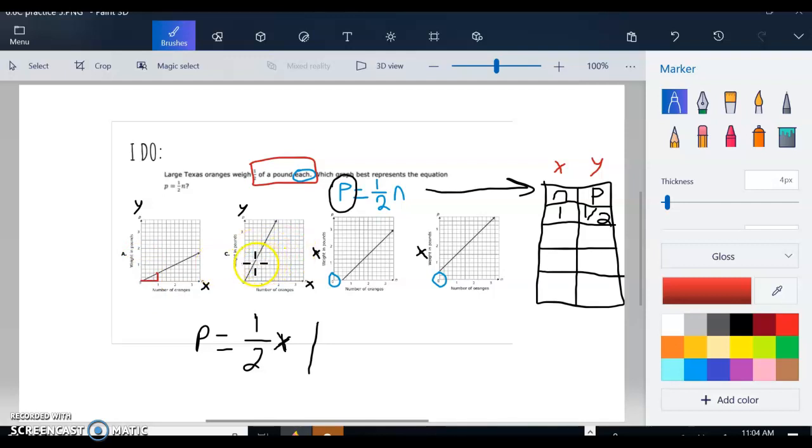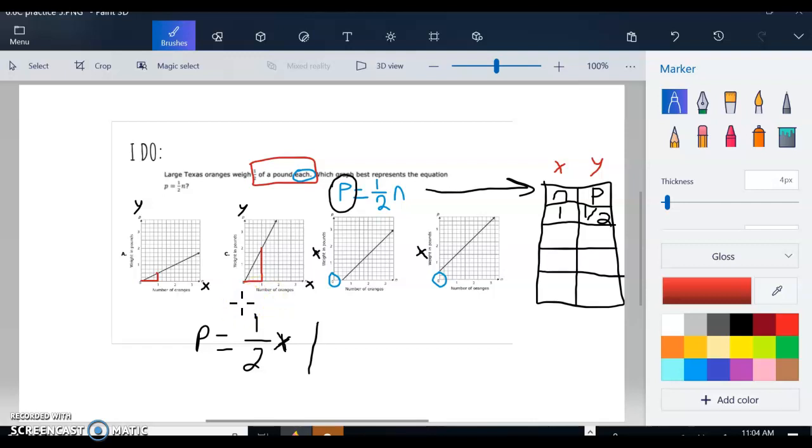Okay. Let's look at C. Our line looks a little different on C. Let's see if we can find this out. Okay, so remember, our N is on our x-axis. Let's go over to the right, 1. Okay. Let's go up to our line and let's see where this value hits. Looks like it hits on about 2 1/4, 2, somewhere around there.